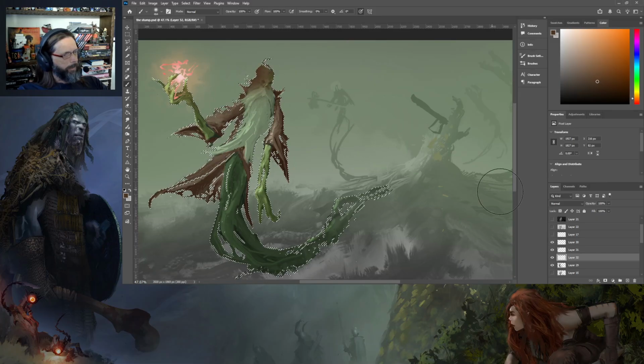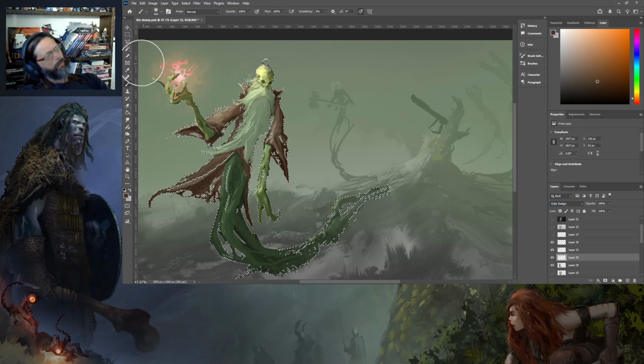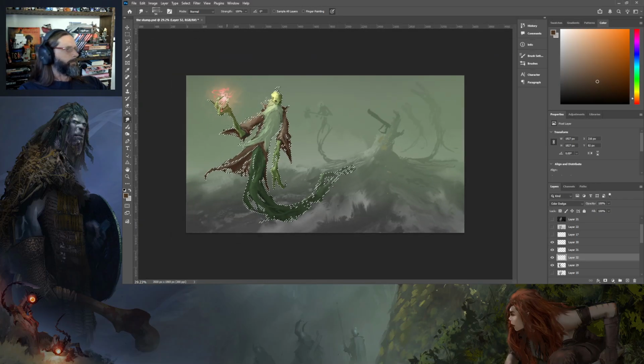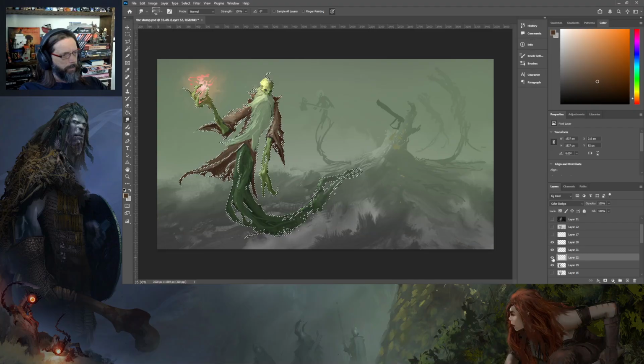Paint in some light, and then when I select color dodge, and maybe sort of knock back some of it. Let's see if that's made a difference.